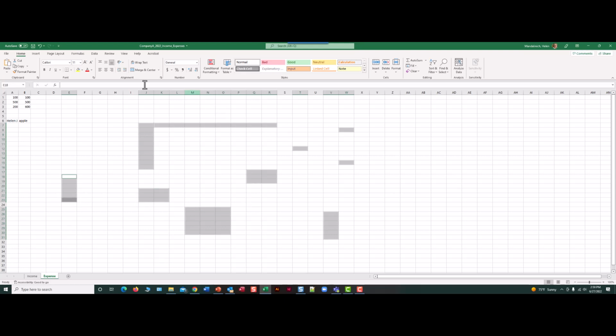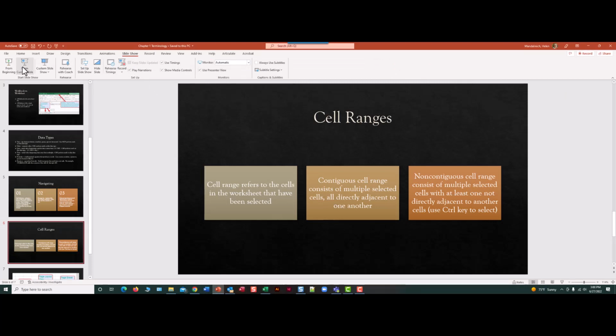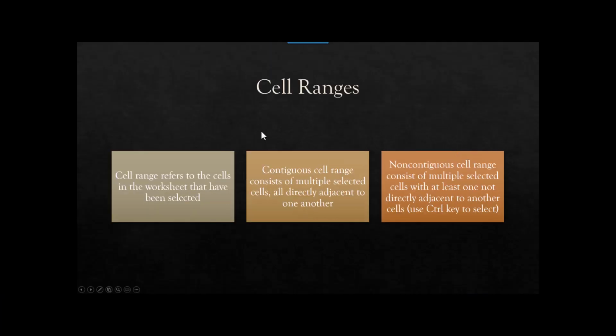So now let's say I want to make those all have a yellow background. I clicked them, and they all have a yellow highlighted background, even though they weren't next to each other. So pay attention to selecting and using that Control key to select non-adjacent cells.